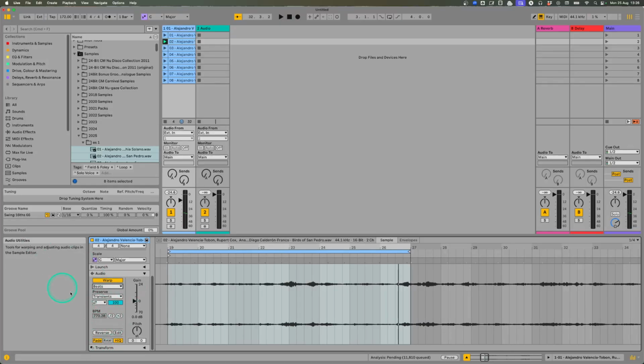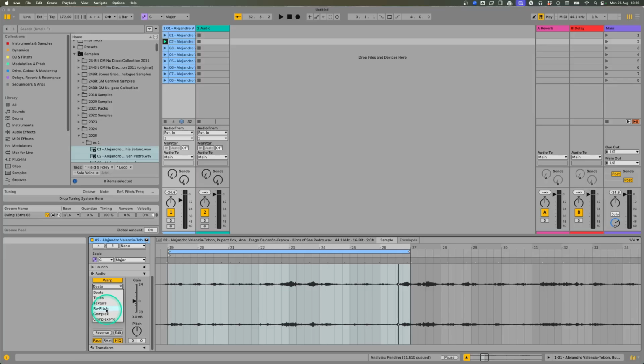So, there we go. A little bit of an introduction to what warping is, the correlation between BPM of the clip and BPM of the track, how that affects it, and also a quick look at some of the different modes you can choose while you are warping. Now, beats lends itself to beats, tones and textures to more drony or harmonic sounds. If you're trying to create some sort of textures and soundscapes, really good for that.